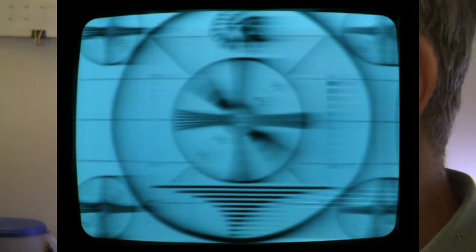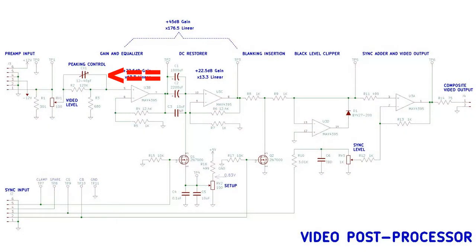The peaking control capacitor acts like a resistor where the higher the frequency going through it, the lower its resistance becomes. What that resistor divider and capacitor does is re-equalize or flatten the frequency response. Unfortunately, in doing so, we lose a great deal of our signal which we must then re-amplify.